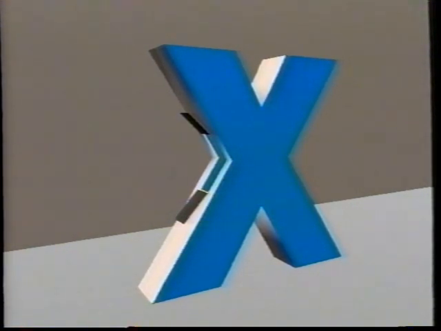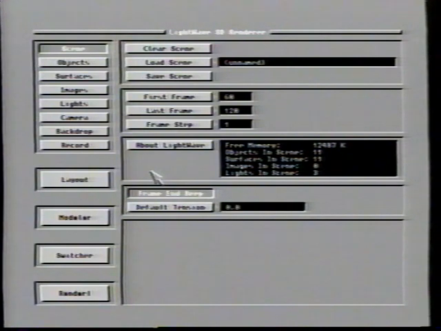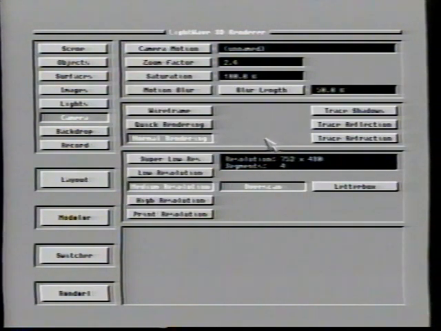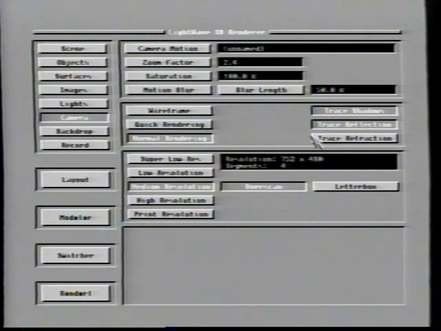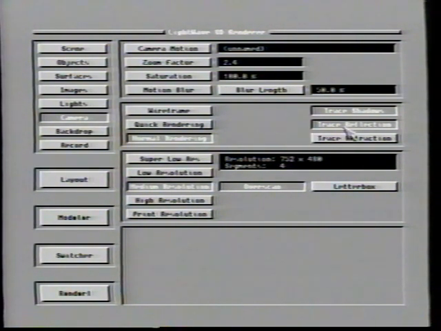Now, in our original animation, we have shadows and reflections being rendered as well. That's done through camera. When you go into camera mode, turn on trace shadows, and it lets you know this is going to slow you down a lot. Don't use them if you have a slow machine. That's all I can say, because it'll take you forever to render complex scenes. If you're using an 040, shadows and reflections, they're acceptable speed-wise. So go ahead and turn those on if you're using that sort of machine.